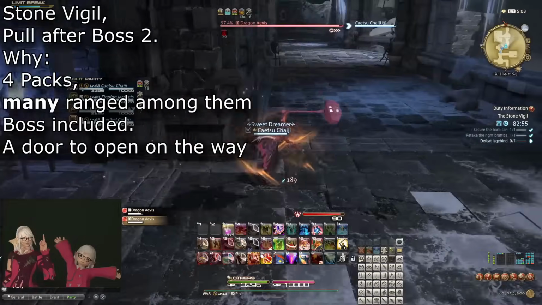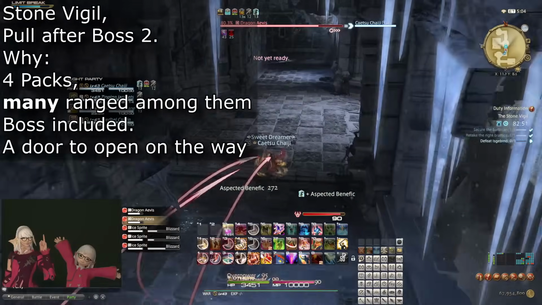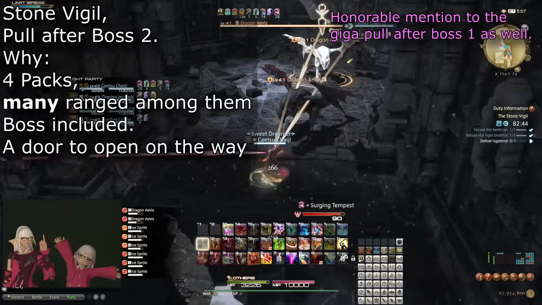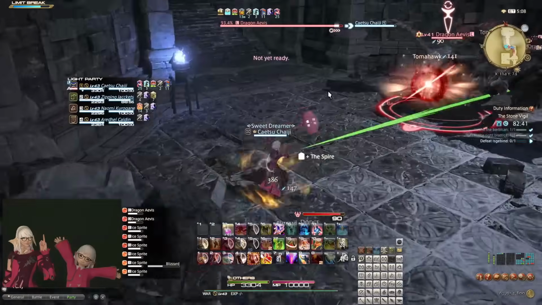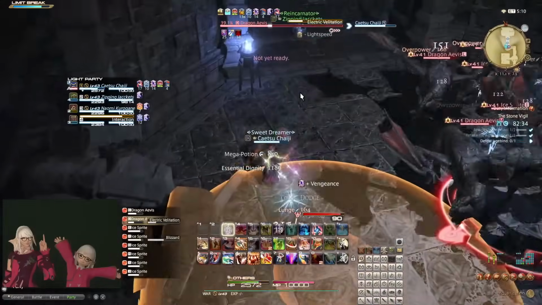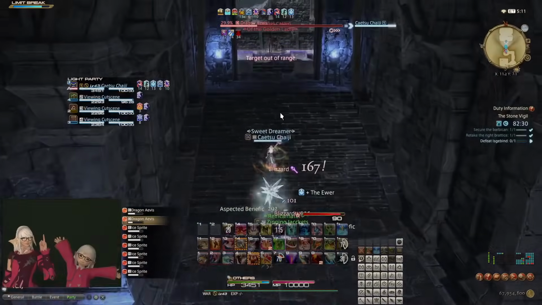Number 2. Stone Vigil again. The last Giga Pull. After the second boss, you can pull all the 4 remaining packs, and also have someone open the door to the boss room, and pull the packs into the boss room and fight everything at once.